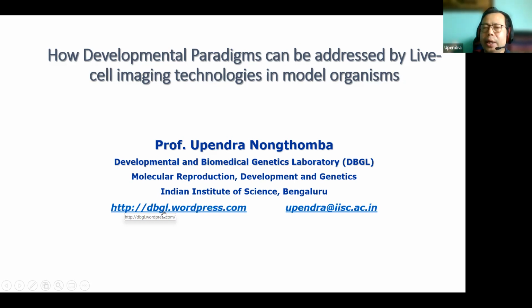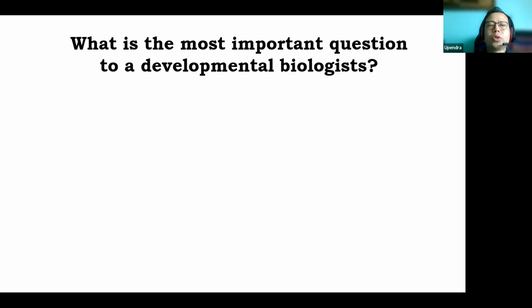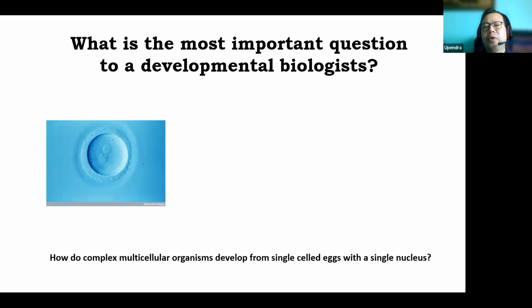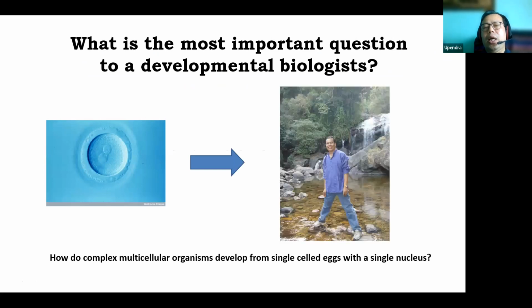So how can we address that, and what are the few areas one can explore in coming years? The most important question in developmental biology is how these single cells develop into the full organism, like me. If you look at any adult person, they will have anything between 120 and 170 trillion cells.